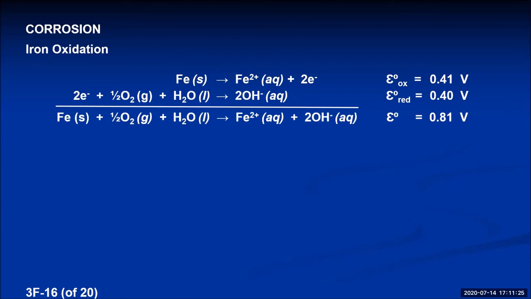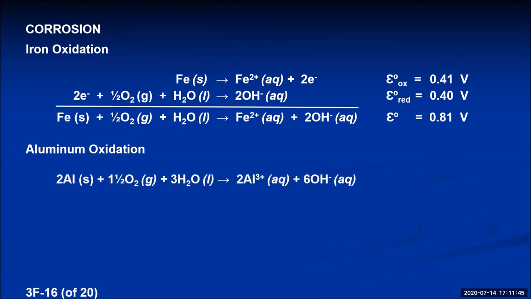So that's a problem. We have things made of iron, we have oxygen in our atmosphere, and some amount of water vapor in our atmosphere, and so we actually will get this reaction to occur spontaneously. Now, we also make a lot of things out of aluminum, and aluminum can undergo the same type of reaction. Aluminum will turn into aluminum positive 3 ions in the presence of oxygen and water vapor. And I won't do the two half reactions, but the overall reaction looks like this. The potential for this one is actually 1.71, which means it's way more spontaneous.